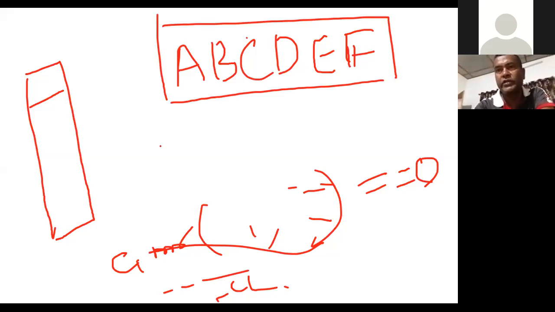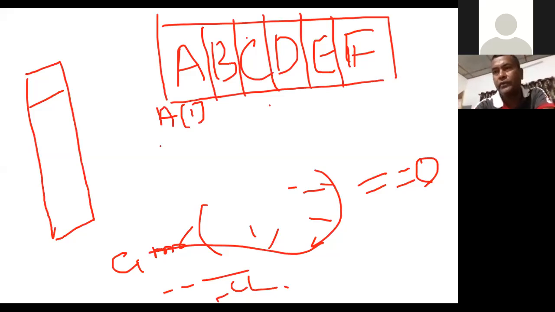How many positions will it hold? A0, A1, 2, 3, 4, 5. Now what to do?